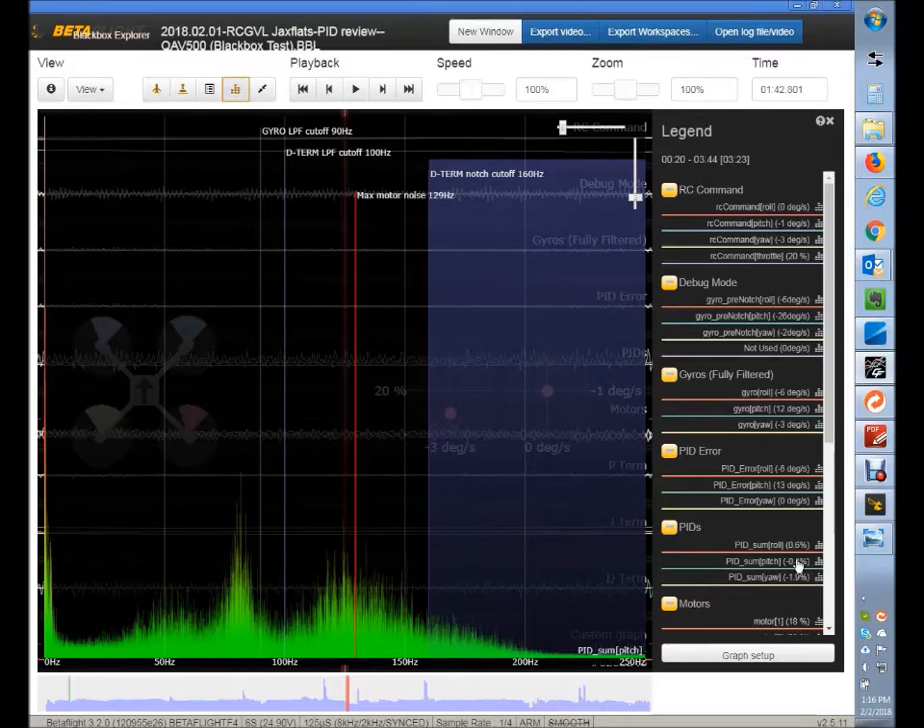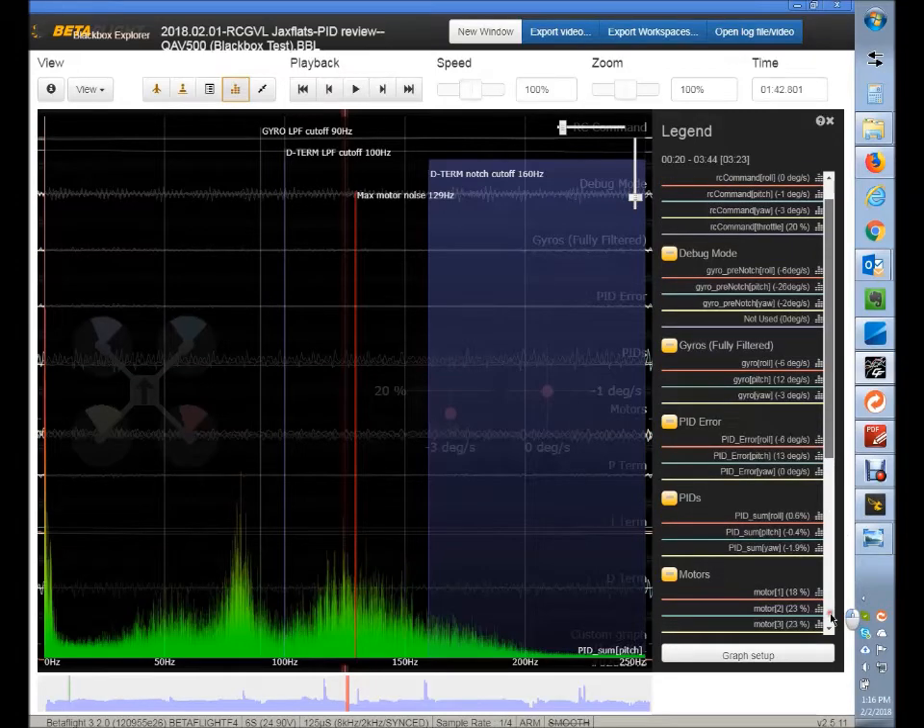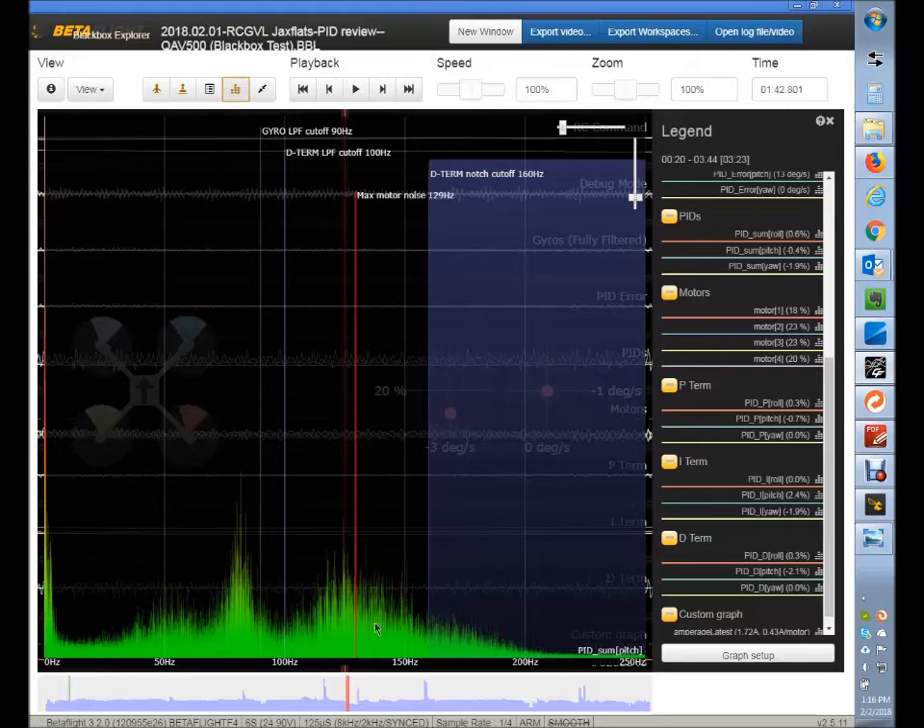This is the D-term after filtering has taken place. Once you do that, you should see this noise level band be reduced. If you see it is reduced but could use a little more reduction, you'd want to spread that low cutoff — instead of having it at 110, maybe go down to 100, and so on. You're looking at the spectrograph result and asking: do I need to make some tweaks? That's why moving the low pass filter cutoff down to 70 — I'm trying to hit this amount of noise right here. Taming the noise is critical to a good tune, because then we can talk about PID tuning.